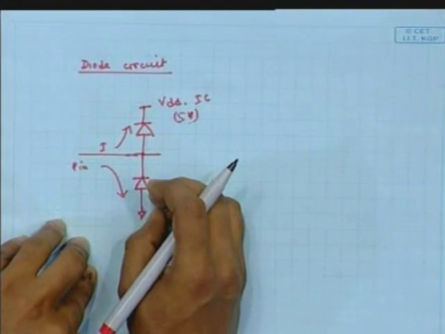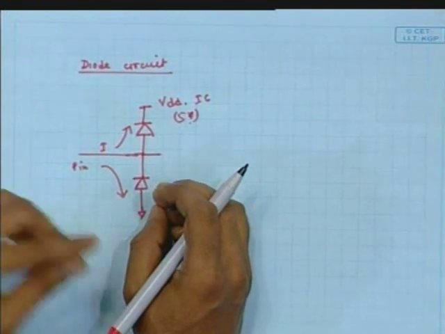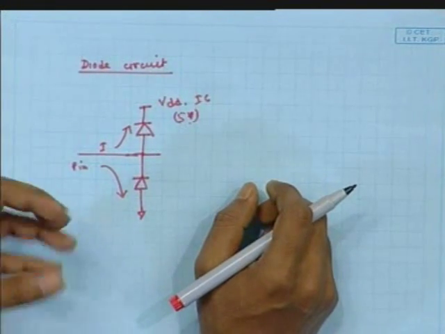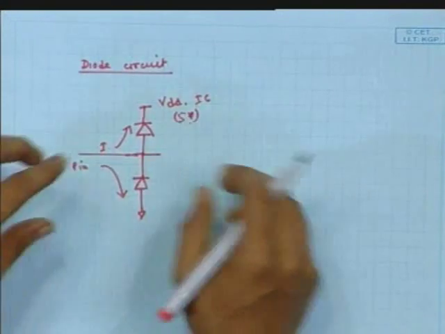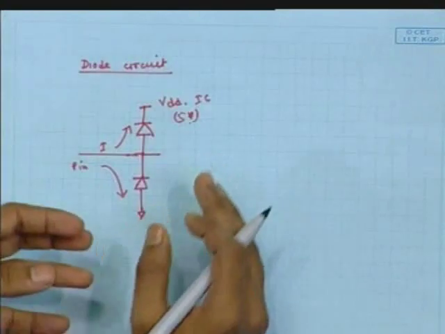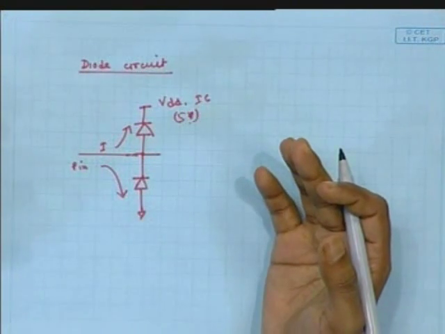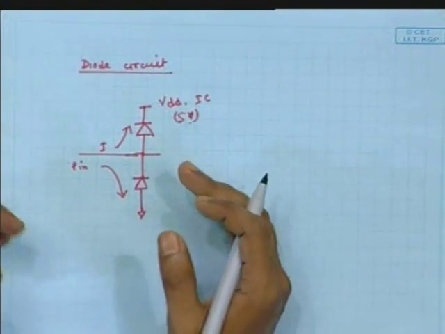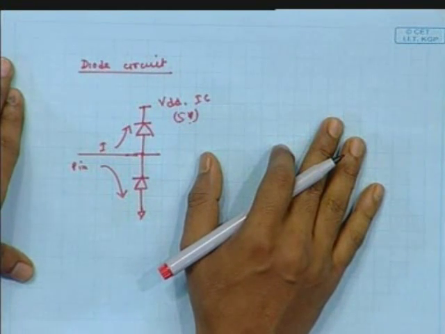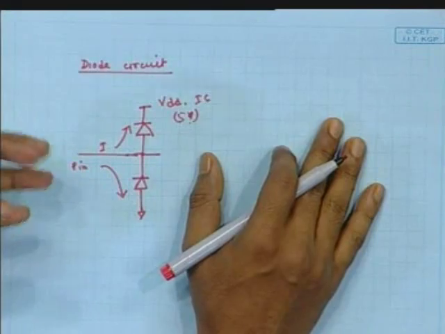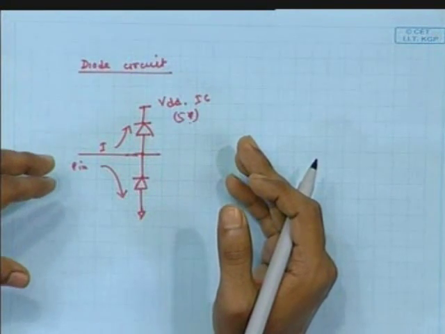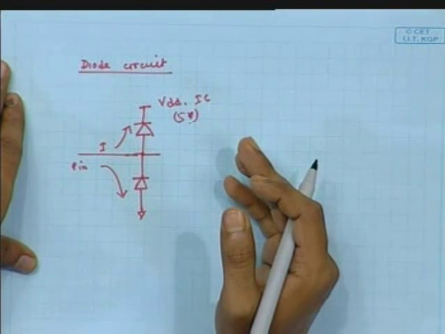If you use a very small area diode, that will not help, okay. Depending on the ESD requirement, you have to decide the diode area, because if you use a very small diode area, then to discharge that amount of current, the diode will burn, right. So depending on the ESD specification, you have to choose the diode area. Now if you increase the diode area, what will happen? Your capacitance at that point is increasing. So for high frequency operation, you don't want that high capacitance, right.